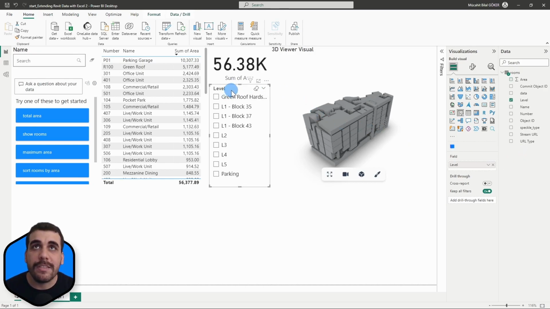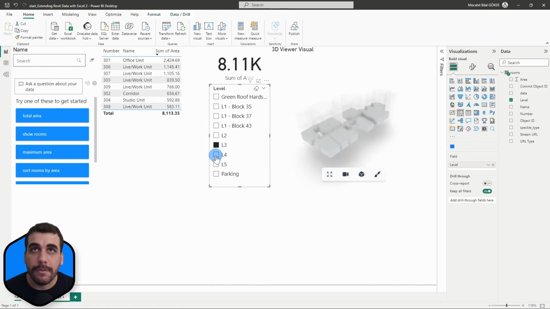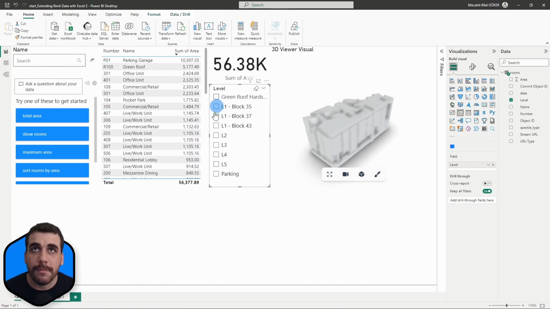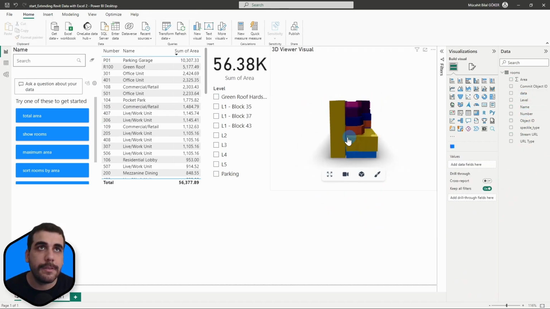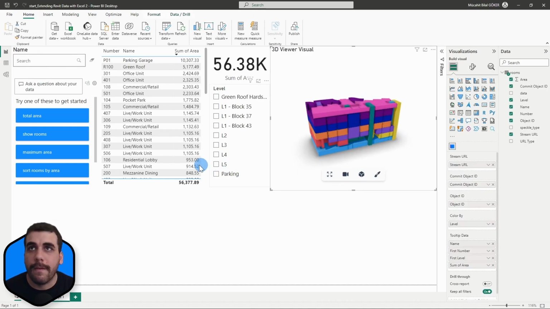And then I also have a slicer that filters this model per level, like so. And let's actually color this visual by maybe levels so we can see that. And then I also have another table per room element. We can see their numbers, names, and sum of area.